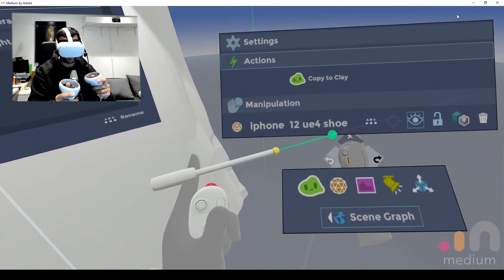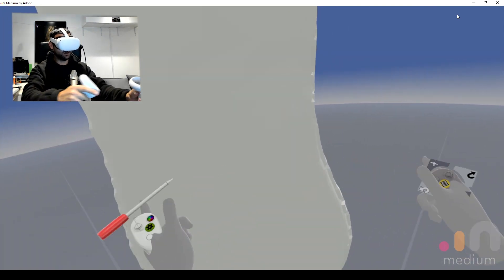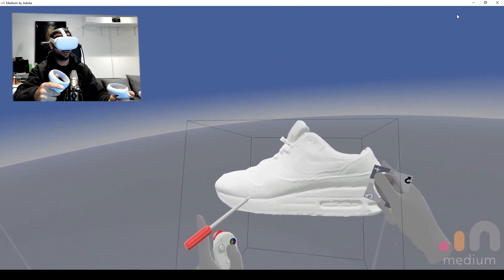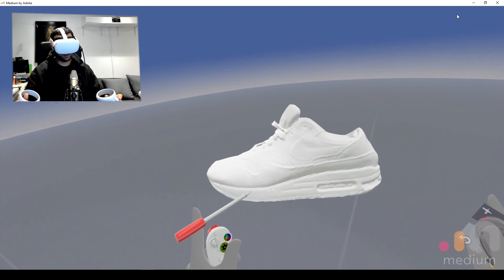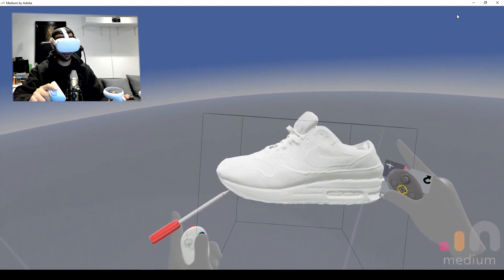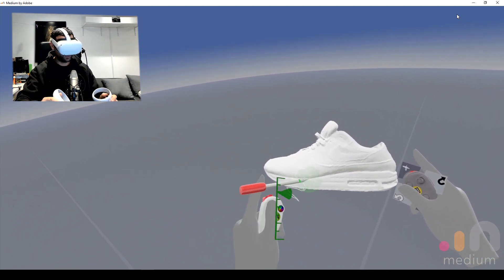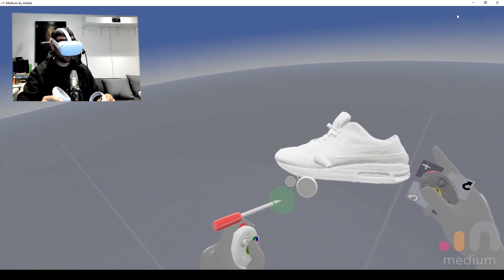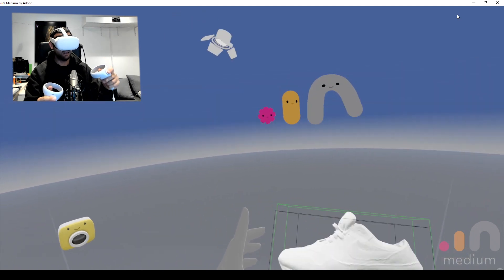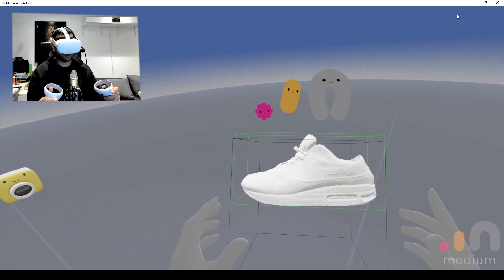I've got my microphone here so it's quite hard — I can't see that in VR — so we're trying to avoid that. There it is, showing up there. It comes in very large. I'll just resize it. This is the shoe that I scanned in a previous video on my iPhone 12 using photogrammetry. It's imported in here as a reference mesh first, so whilst you can sculpt, it's not affecting this geometry, and it's glitching a little bit as well.